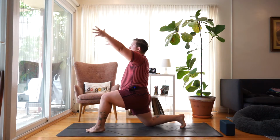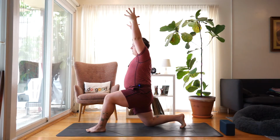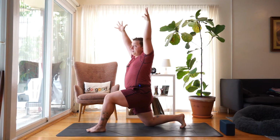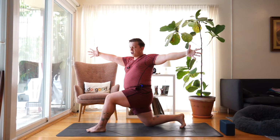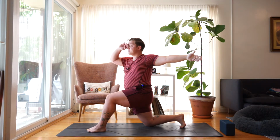Rise up, full crescent lunge. Reach the arms. Tuck the tailbone a little bit. And then on your exhale, open arm twist. Reach your right hand back and your left hand forward. Good. So I'm not just hanging out here, but I'm pulling everything into the midline as I reach my arms. Take the chin away from the chest. And most importantly, breathe.